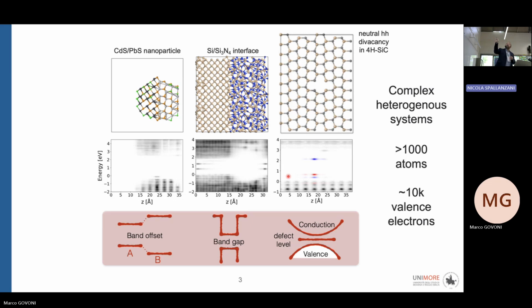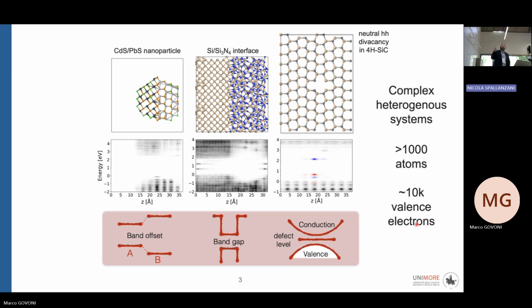Here, this is silicon carbide, the 4H polytype, and you see there are two atoms missing here. This is called a divacancy. This point defect has the property to attract an electron. It creates a defect state, and we can predict the position of the energy levels associated with the spin down states in blue and the spin up states in red. These states fall within the energy gap of the material. So band gaps, band offsets, and the positions of different levels are important.